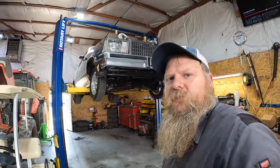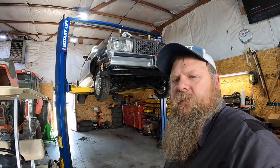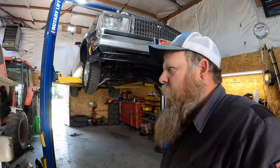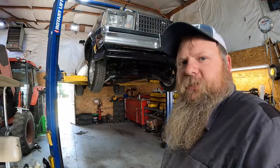It pulls out and then the boost hits after 60 feet. So the boost really hits hard after I get to 60 feet, and I need it to hit sooner. So we're gonna put a new converter in it. First thing I'm gonna do is drop the pan and put the new pan on it. Then we'll get the transmission jack under it and pull the transmission out. So I'm going to get started on that.